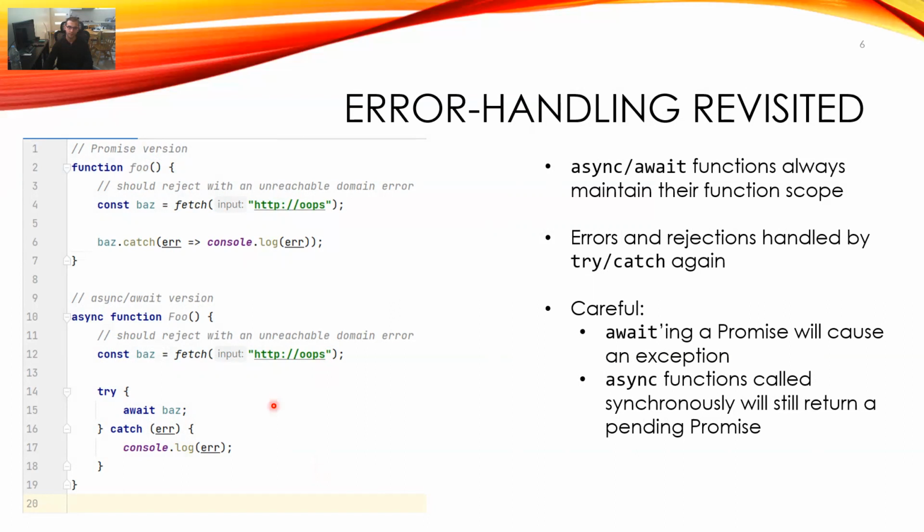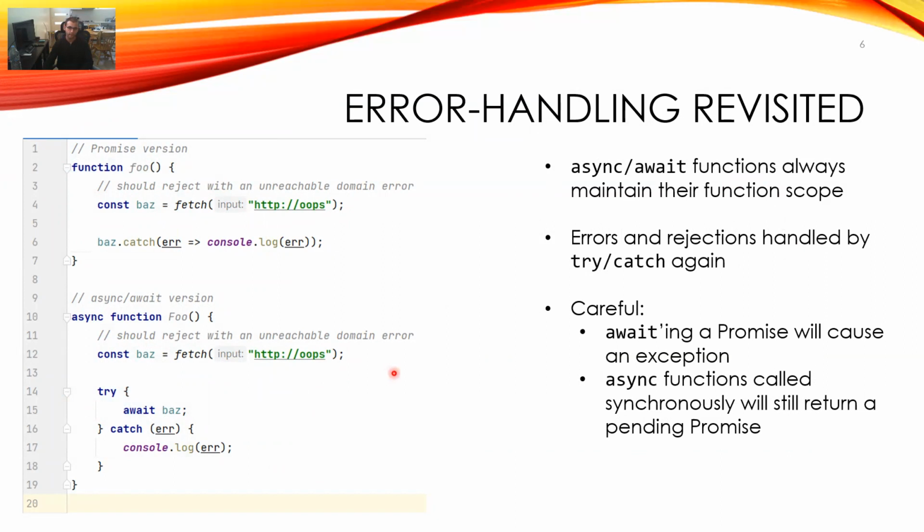So this is the way this would work in the promise version, right? We're fetching this non-existent URL. We'd have to attach this catch error handler to the fetch, because if you remember from last time, we can't wrap this operation into a try catch because it happens in a completely different scope. Here, it's different. This line will still create a promise, right? But when we await the promise, we stop there and wait for it to happen. And that's why we can use the try catch, right? Because when we resume, we're in the same scope.